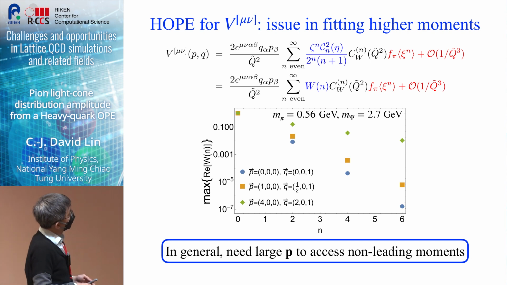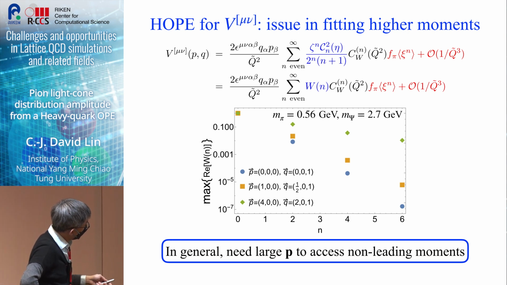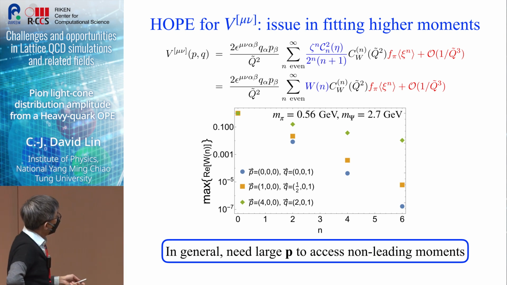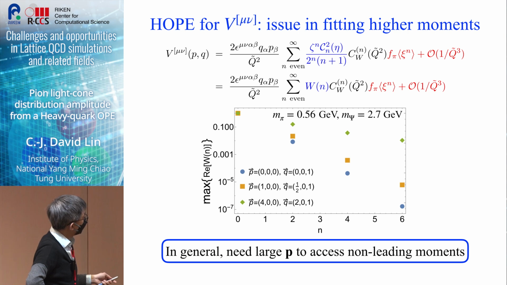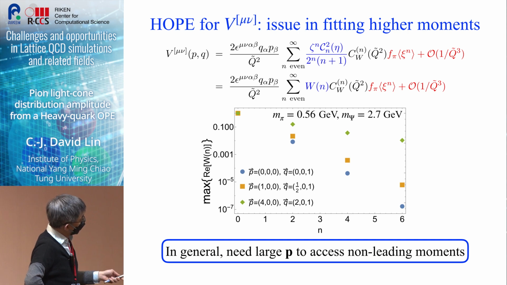But the gist of this plot is that if you look at the OPE results, you see that this quantity, which I denote as Wn, is actually taking such a hierarchy of values when you go to different n. N just labels the nth moment in this OPE result. And you see it highly depends on what kind of momentum is carried by the pion. The general trend is that if the pion carries very low momentum, the extreme case being at rest, the higher moments can be highly suppressed by this kinematic factor that you obtain in your OPE result. And you really have to boost up your pion to enhance the sensitivity to higher moments here.